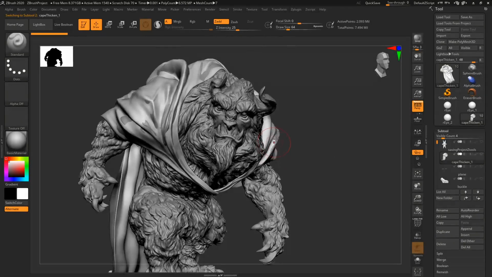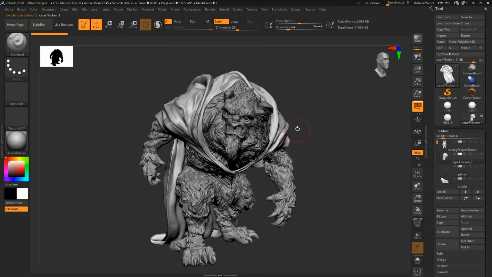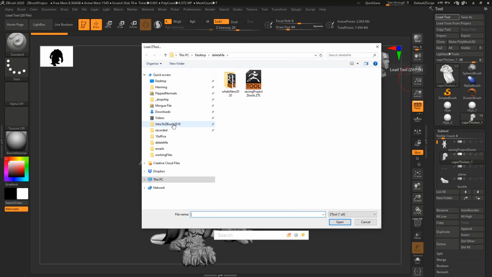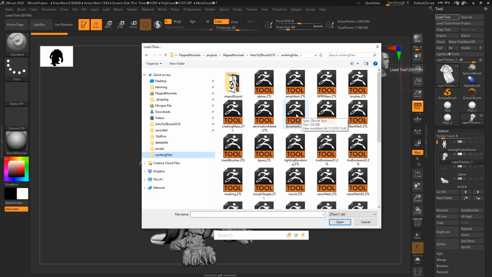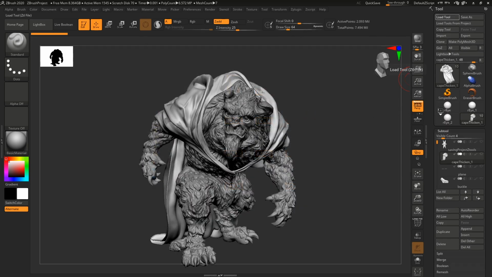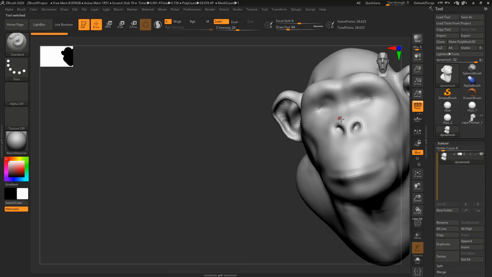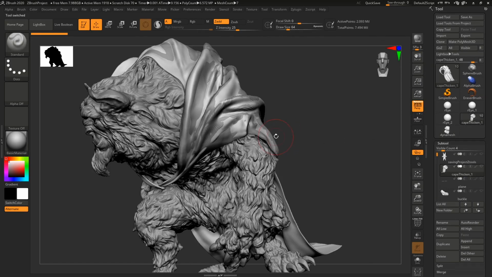The second one is that if you want to load in a model from another model into this, let's say we want to load in something from the other projects, one of the upcoming chapters. Let's say we want to load in the Dynamesh one. Now we can easily do this. We just go to Tool and Load, and now you can see that we also have the Dynamesh project, and we also have this one as well. So they're both in here at the same time.